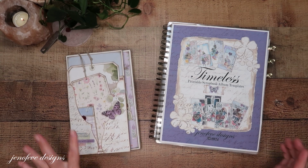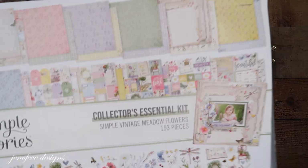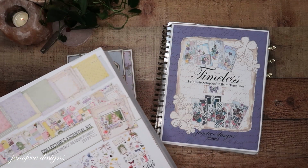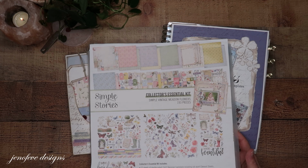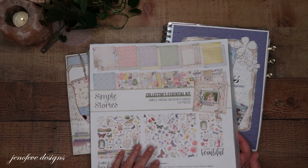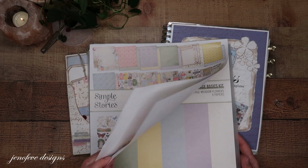Today we're going to make another page setup in the album that we're currently making, which is the Simple Vintage Meadow Flowers using the Timeless Printable Scrapbook album templates. I think I'm just calling it Vintage Meadow. Yeah, I think that's what I'm calling it.